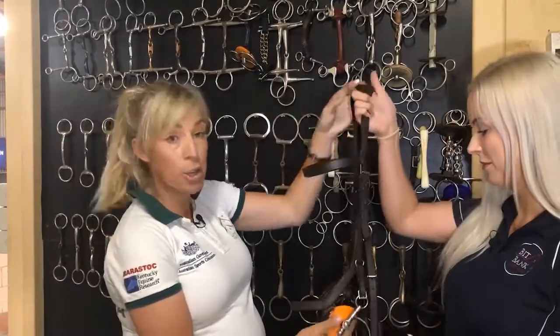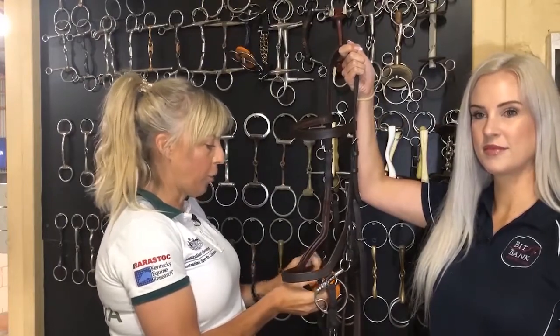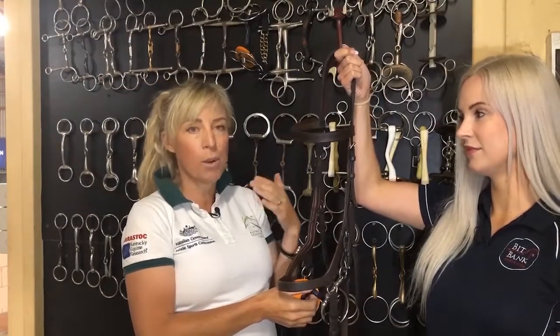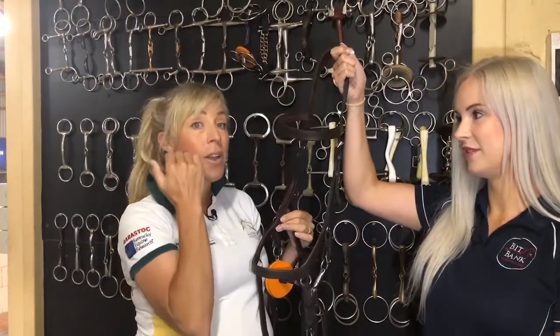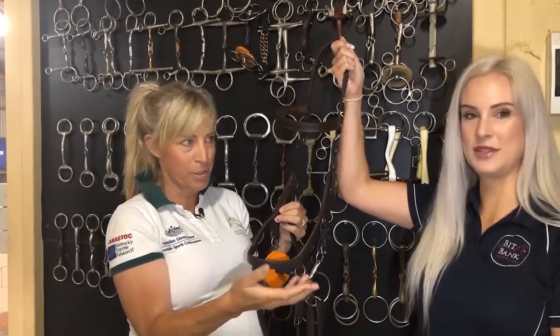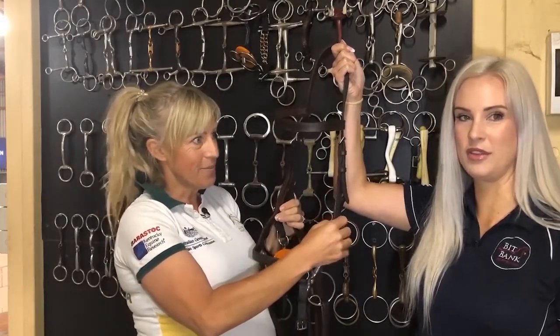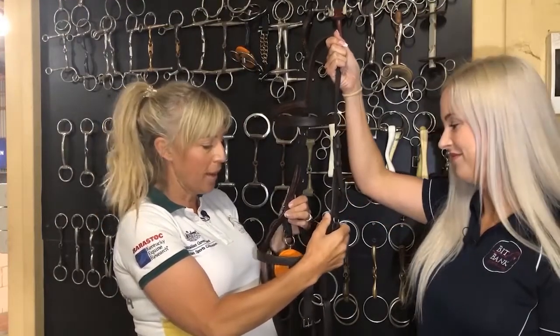Can I hold that for you? Again, used with a Michelin bridle - I love these bridles. People think they're for horses with issues, but I use them with all my horses. No issues - there's no pressure on their teeth, on the side, on their molars there. So really, why wouldn't you put it on the horse? It's just the most comfortable bridle you can get for your horse, so whether it's got issues or not, we all want our horses to be the most comfortable they can be. I love them.